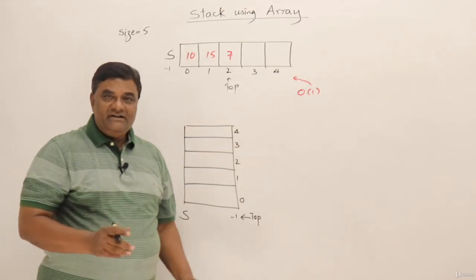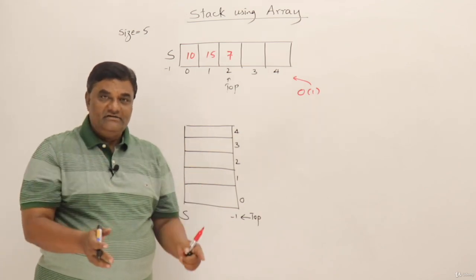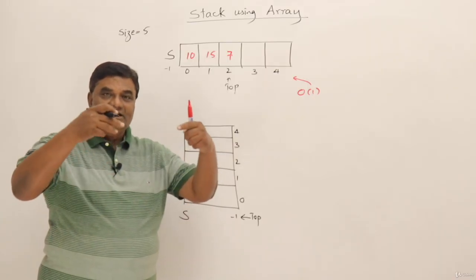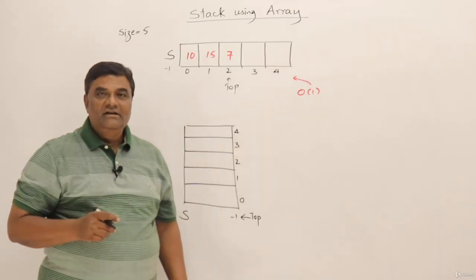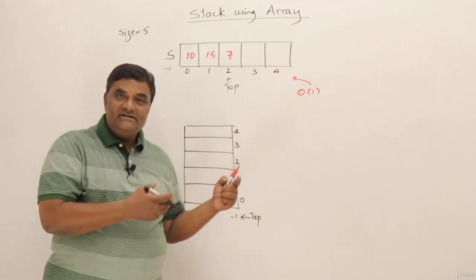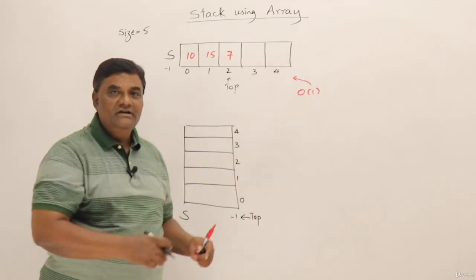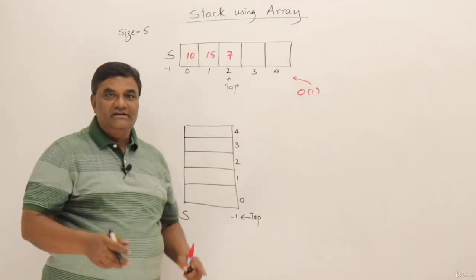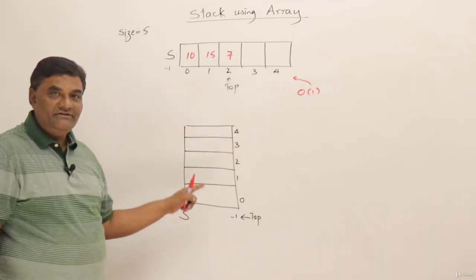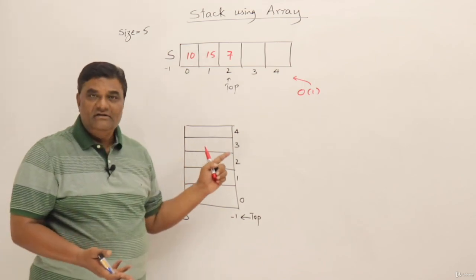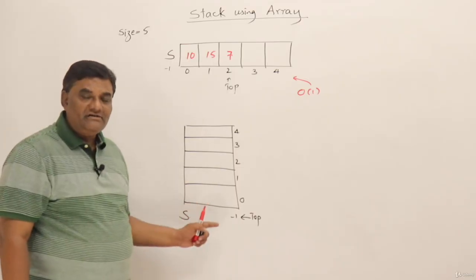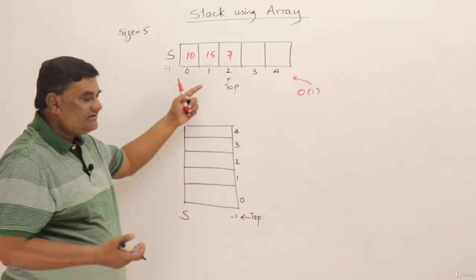One more thing. When we say stack, we usually imagine that it is vertical, like a can of balls, or grain bags piled up one above another, or a shunting yard on a railroad. In recursion, at many places we have seen the stack, and that was also vertical. So usually we imagine a stack as vertical, so we will be drawing a vertical array whenever we say stack. Actually it's a normal array only, but to clearly see how it is working, this orientation is better. Actually it's a simple array.